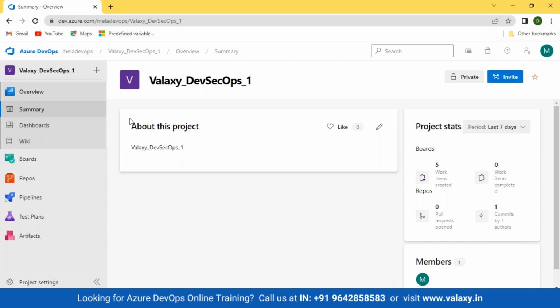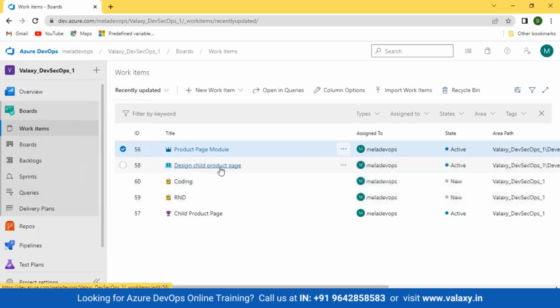What migration? Before Azure DevOps, it was TFS. In TFS also they had a similar boards section. So if you get to a project wherein they are moving from TFS to Azure DevOps, you may end up doing the same thing, which I'll show you. This migration is something we'll do tomorrow. I'll show you how exactly we import the work items into our boards and how the query gets created so that you can fetch everything at once. Okay.